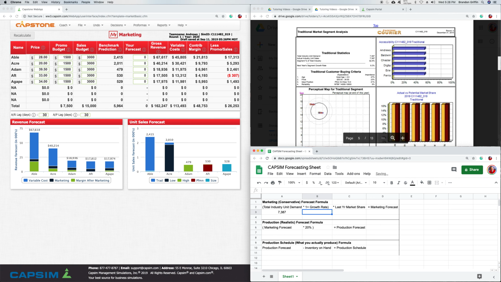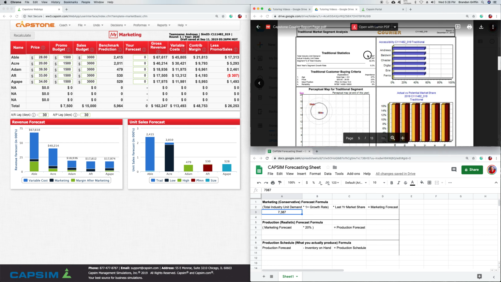And I personally really like spreadsheets. I use them a lot for work. You can do this by hand, but I find it easiest to do in spreadsheets. If you are not comfortable with spreadsheets, this could be a good way to learn them, but if you're more comfortable doing it with pen and paper and by hand, that's okay too. So, the total amount sold for our traditional product was 7,387.